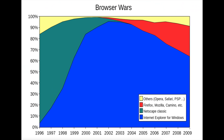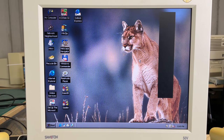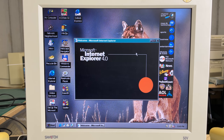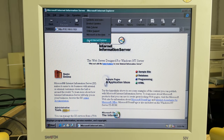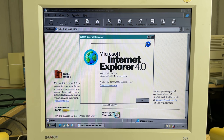And being released at the end of 1997, by looking at this graph, you can see how much effect this Internet Explorer 4 browser had on the overall dominance of Microsoft in the browser space. And it did introduce a lot of proprietary Microsoft technology in the web space, meaning that it could do things that other browsers didn't do. And you had the whole issue of browser compatibility back in the day where if you were to develop a site in 1998 or 1999, you could specifically target a browser like Internet Explorer and simply not make it work on something like Netscape. So yeah, hugely popular browser. I still remember this animated about screen here. Microsoft Internet Explorer 4.0.